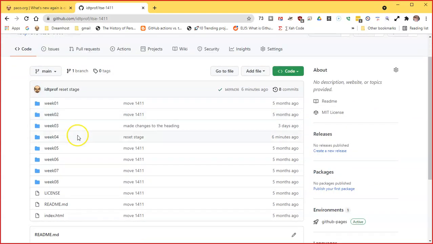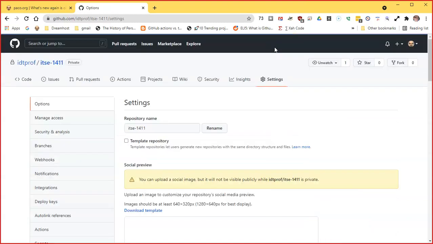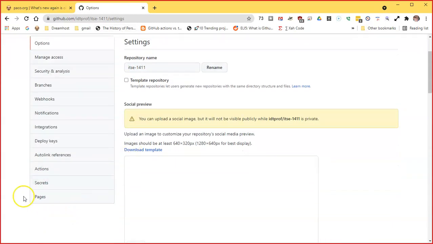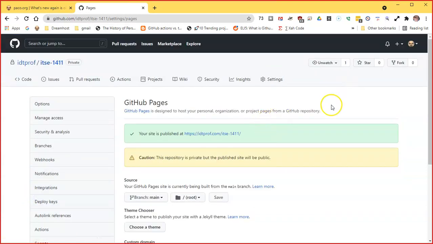Let me find out, first of all, where this is going to publish. This is kept in a repository as the .io sites are, except there's a little bit of tweaking here. I can share some videos with you that I've done for the classes. If I go to my pages in my settings, click the gear settings for this particular branch, it tells me where my site is being published.